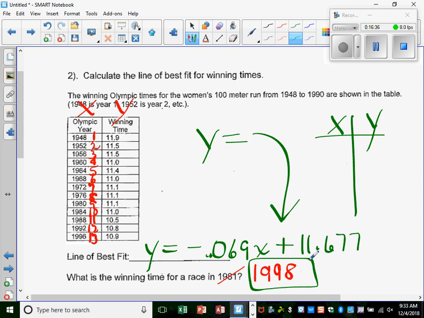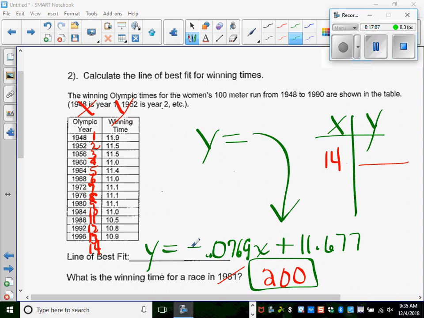Actually, it may not, because this table is incrementing by 4s, so let's add 4 to 1996. That's going to give us year 2000. That will be a lot simpler to do. So let's change this to 2000. That's going to be 14 in the table.